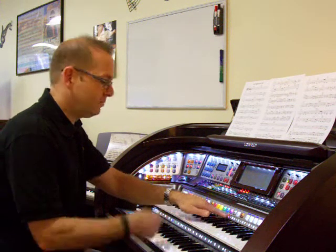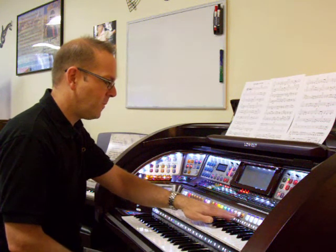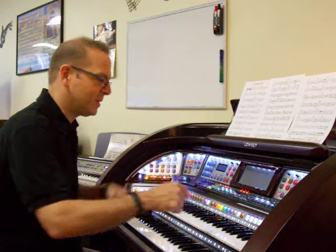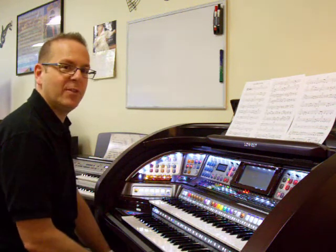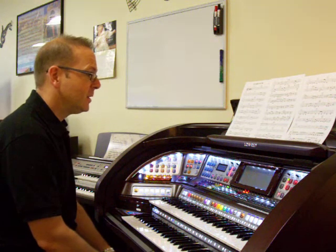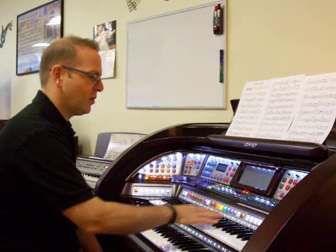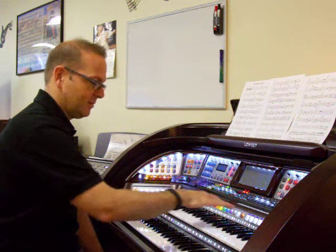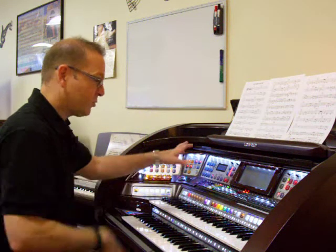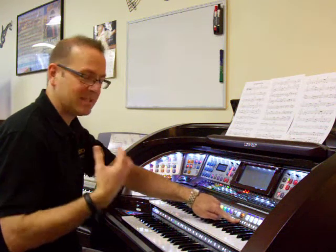7 is a vocal. There's a doo-bah. 8 is usually the piano. 9 gives you an ensemble, a combination of multiple sounds. And 10 will give you the finale. Usually it's brass, but depending on the rhythm style, in this case we're in jazz, it's going to give me a larger jazz guitar. Again, this is based on the rhythm jazz guitar sound, but with the drums. On another, more traditional style rhythm, 10 will give me the finale sound, the biggest, brassiest sound you can get.